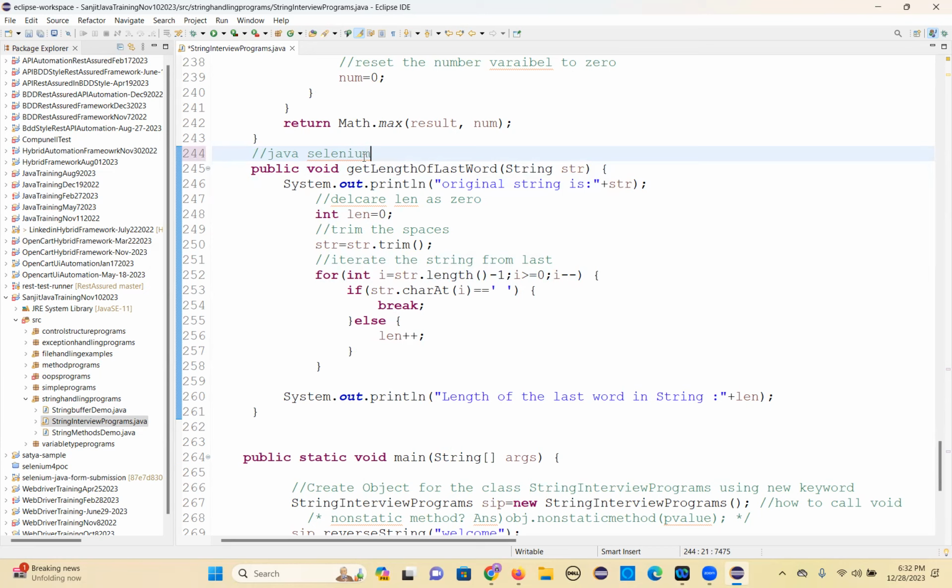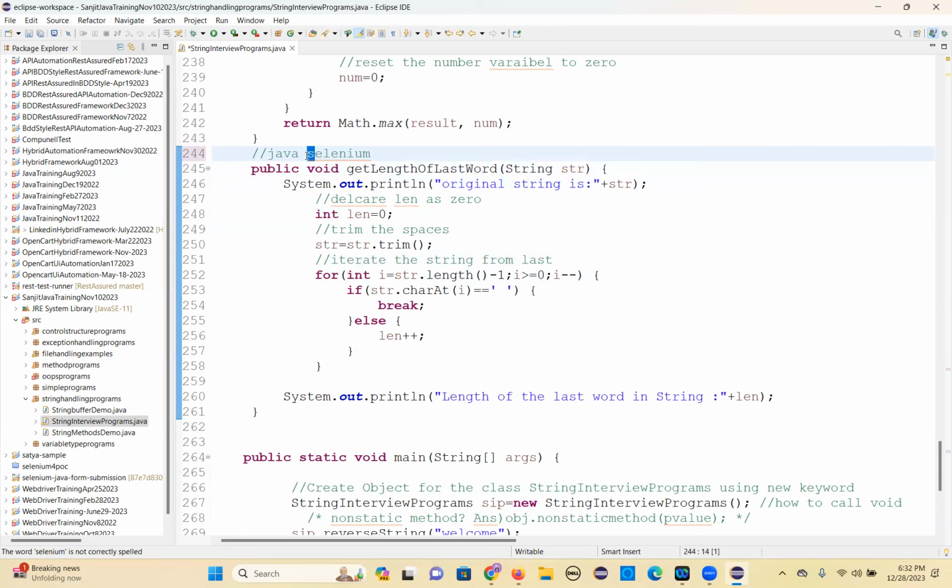So first M will come, then U will come, then the length will become 2, then I will come, length 3, and N, length 4, and E 5, L 6, 7, 8.